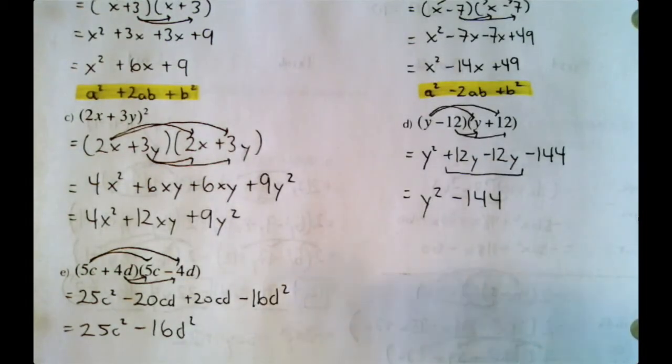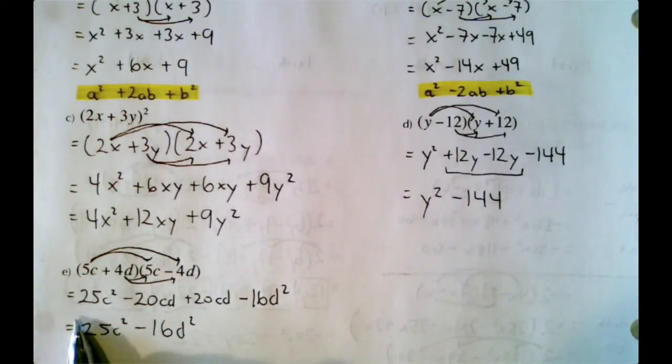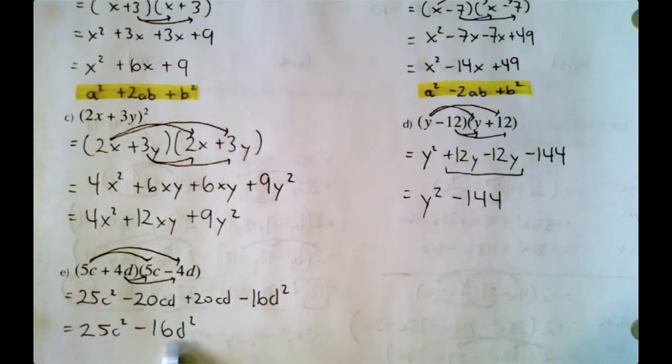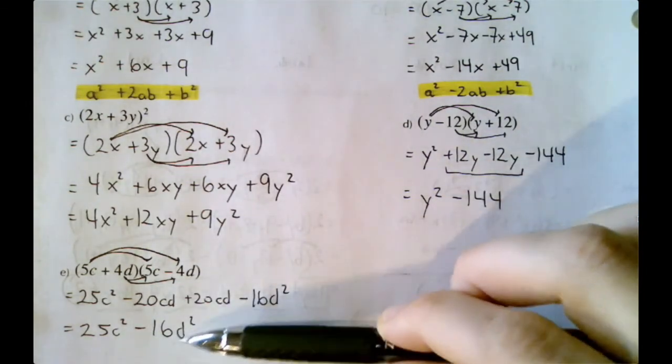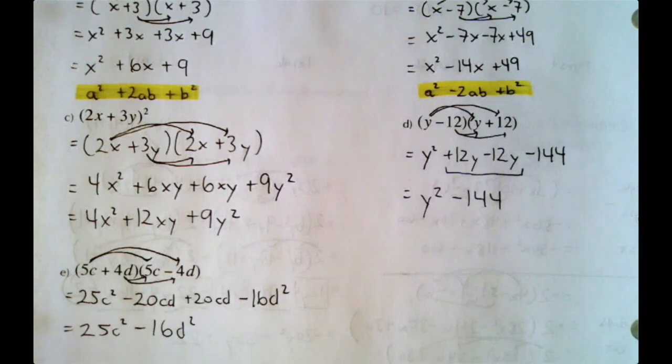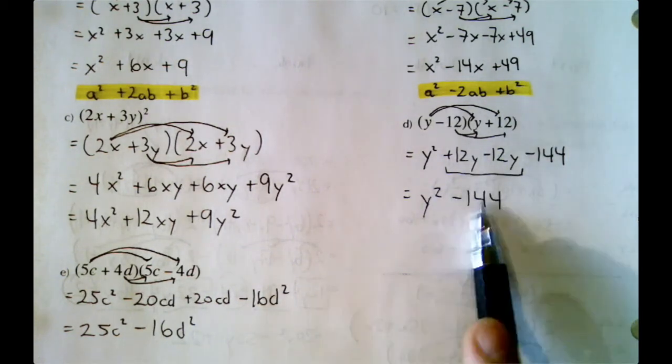There we go. Difference of squares. We can square root 25c squared, and we get 5c. We can square root 16d squared and get 4d. So this is a difference of squares. And the relationship between where we started and where we got to is important because eventually you're going to be asked to go backwards. But for now, we're just expanding, and we're just FOILing, and we're acknowledging that these are special cases. Why are they special? Well, because the results of expanding are unique, as we have perfect square trinomials and difference of squares.